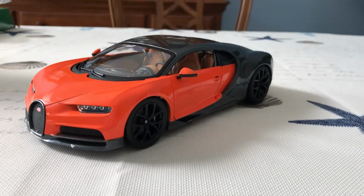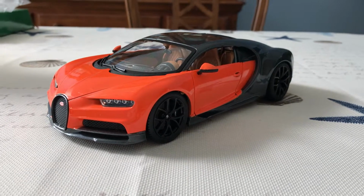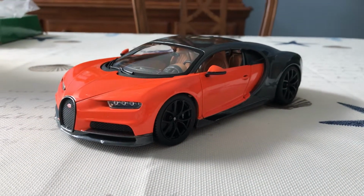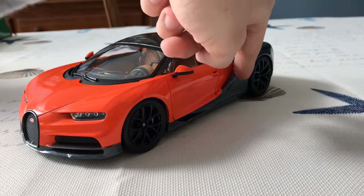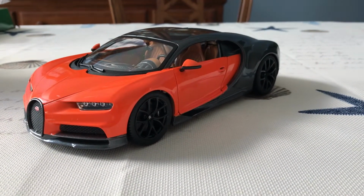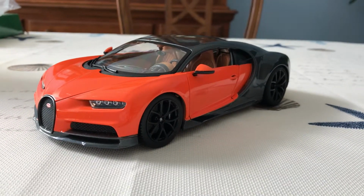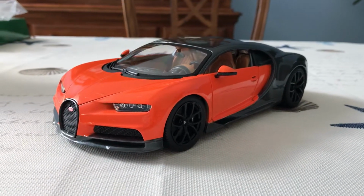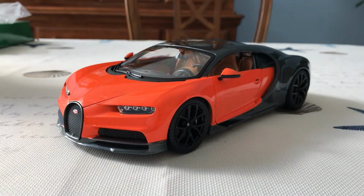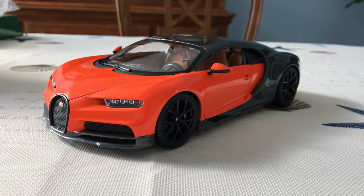And Bugatti also recently released the 42 seconds edition of this car in their 1/18 scale line. That one comes in black and it has kind of blue accents throughout. Like this whole C shape here on that model, it's done in blue. And the wheels are blue and the interior is blue. And it has a 42 written on the grille. That one goes for a little bit higher price, I think around $45, because it is a limited edition. So that accounts for the price.